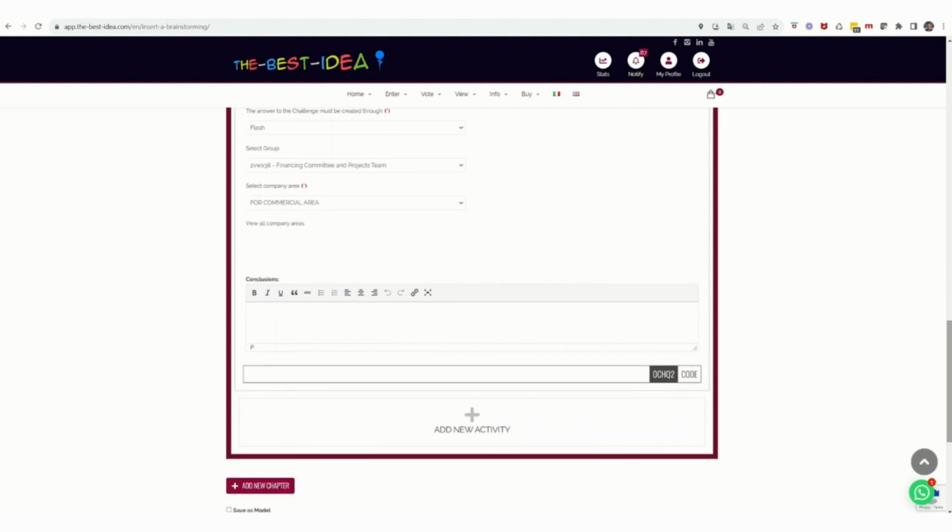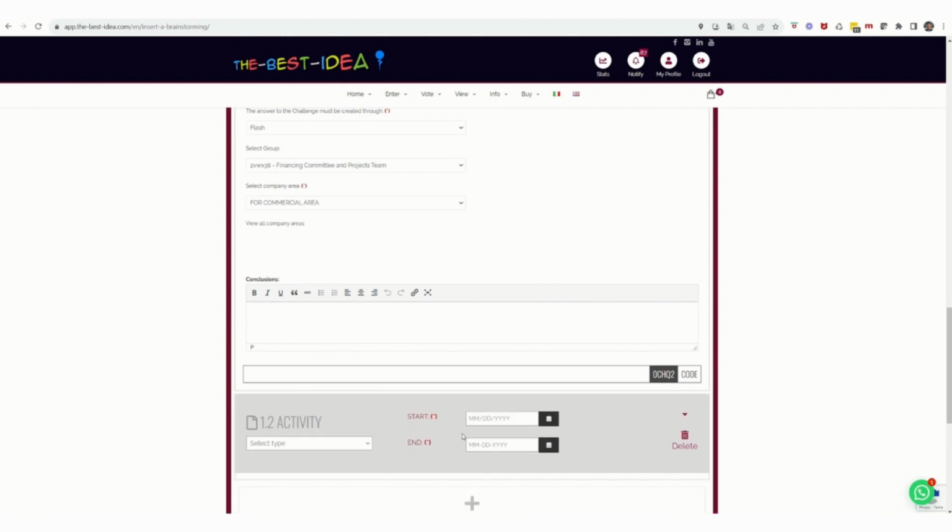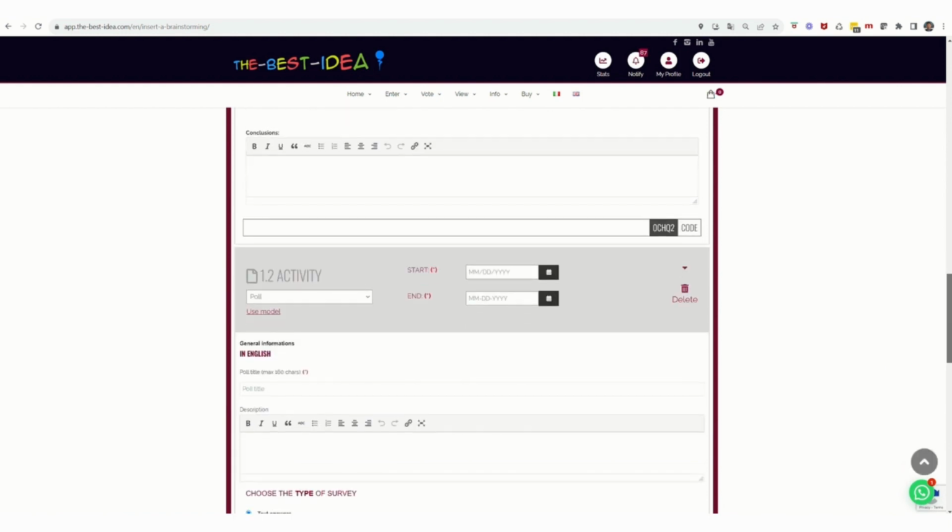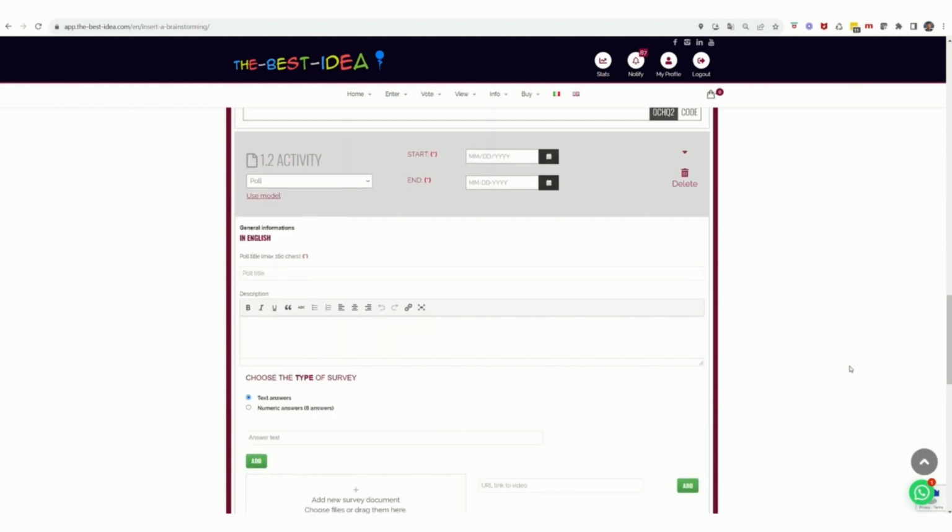In this example, we add a new activity. This time I choose poll, which is another of the main activities, because it can be extensively customized and often its results will greatly influence the possible continuations of your project, including possibly modifying activities already planned or deleting or adding new ones. Here too there are associated fields such as title of the poll, which is mandatory, and description.